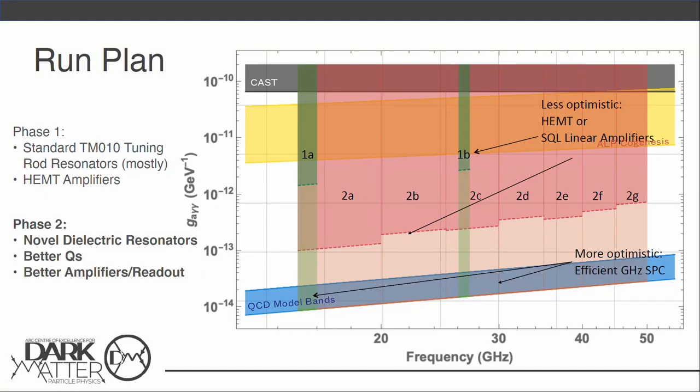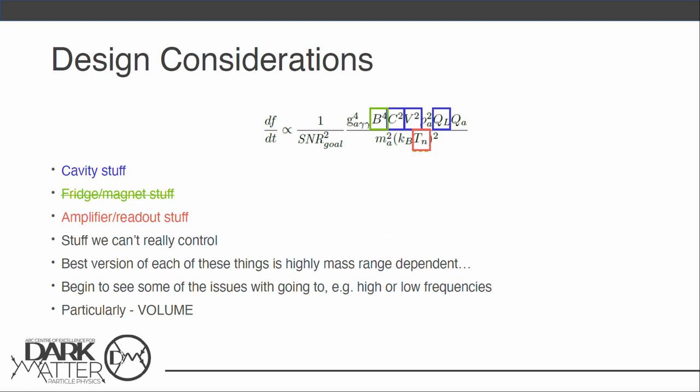That's phase 1A that we've just covered and phase 1B, which is in development. They're up here and up here unless we can do something exciting and maybe get down here. But let's talk a little bit about phase 2, which I've just discussed the various R&D aspects associated with getting into phase 2, these things here. So how exactly are we going to do that? Let's consider our design considerations. We've already discussed we're using the same fridge and magnet. We're not swapping that out just yet. But we are going to try and do some stuff with cavities and we're going to try and do some stuff with a readout as well to enhance the sensitivity.